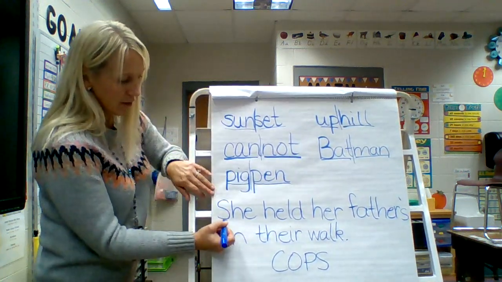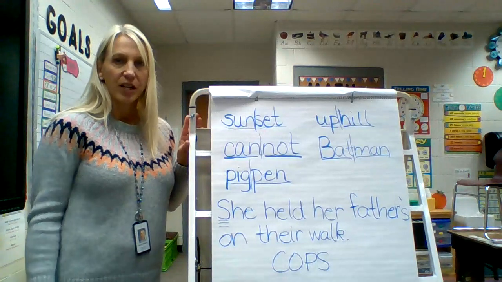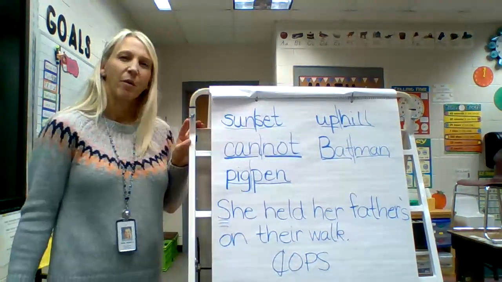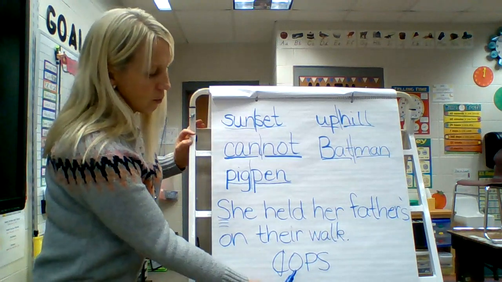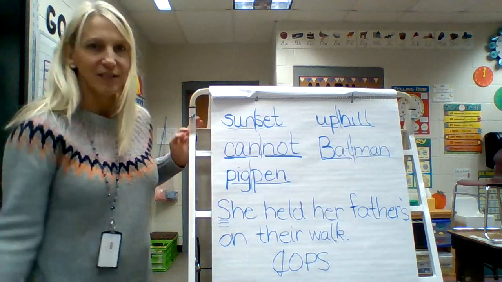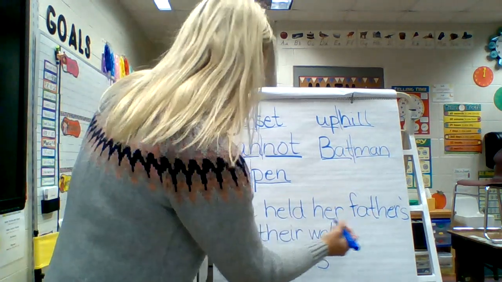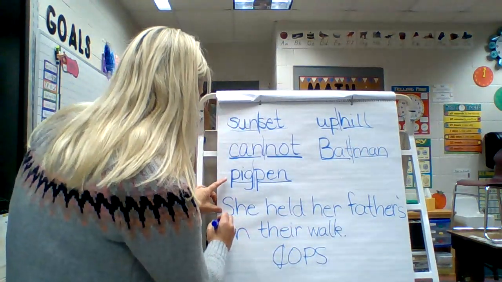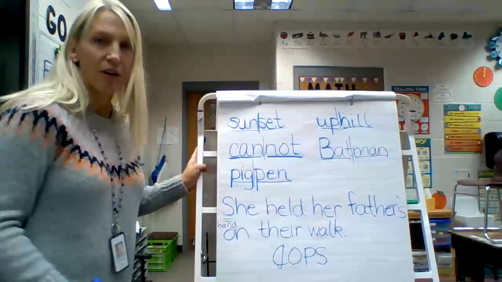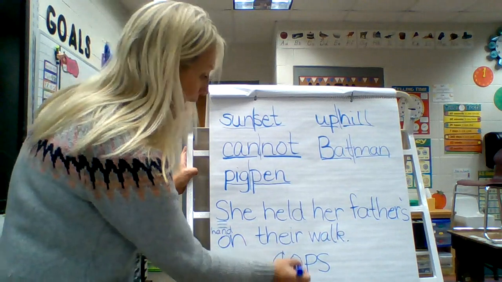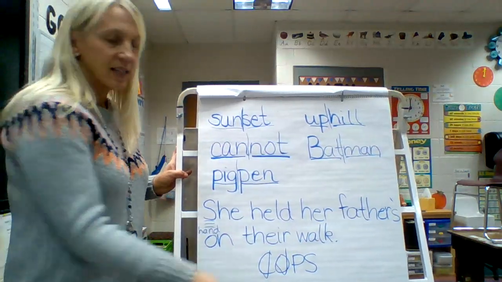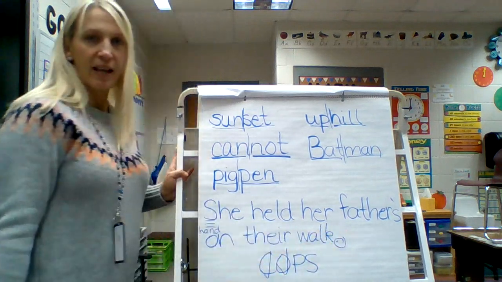Okay, let's check for cops. You should have a capital S in she. Remember, we check that off. No other capitals. Order: she held her father's. I left out a word. I checked. Oh my goodness. Hand. So I got to squeeze in hand, and we'll talk about that spelling. See, we got to check our work. So now I've got it in order. Punctuation. This is a telling sentence, so we need a period at the end.